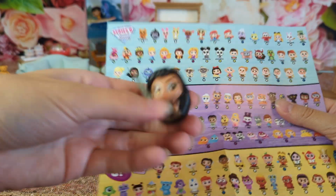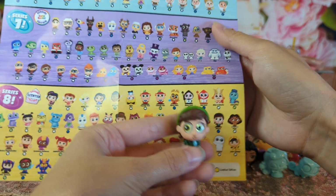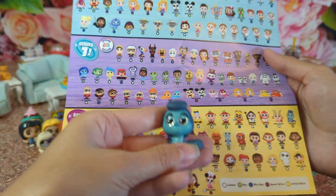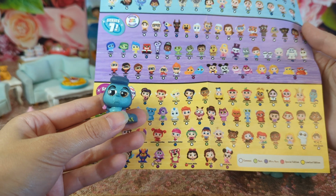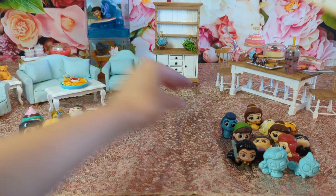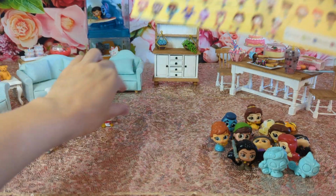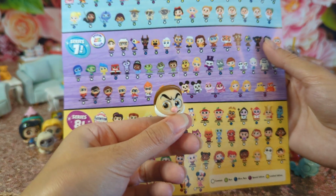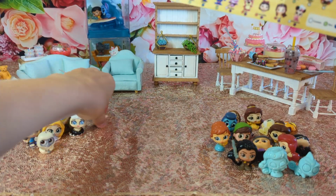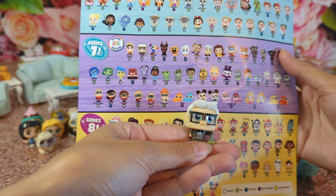And this is Raya. It's a common one. This one, it says it's Miriam, and she's an ultra rare. So we did get some ultra rare ones, that's cool. This one, where are you? Oh, the caterpillar, and it's a rare one, that's cool. This is Anna, and she's also a rare. This is Grumpy, and Grumpy is rare. This is, I guess his name is Carl. Special color reveal edition.